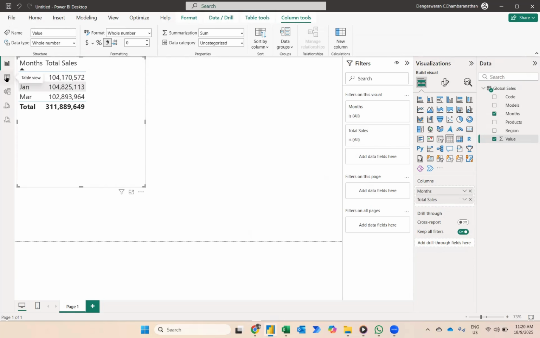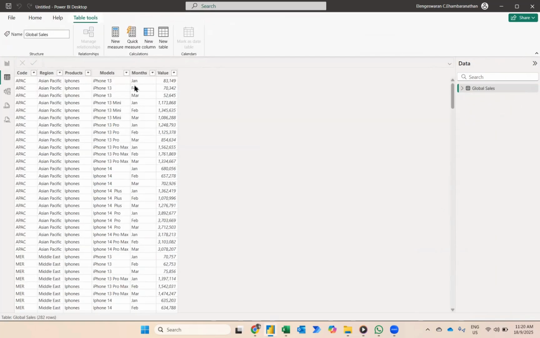Well, if you look carefully, as per table view, our data over here, this month's column, even though it's a month, is actually formatted in a text format. So in this case, we are not well sure which is the first month. However, if it's in a date column, we can actually understand that January is the first month. But since it's a text format, it will sort the data in alphabetical order.